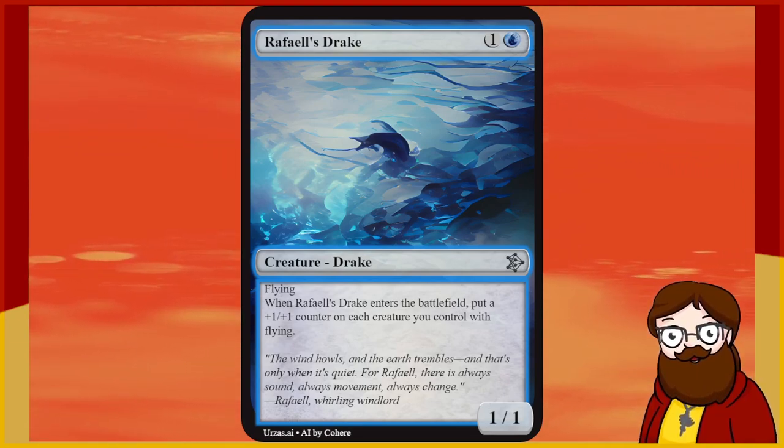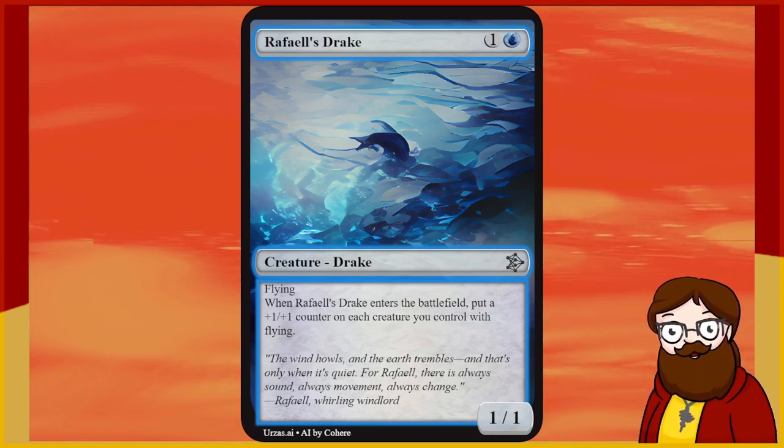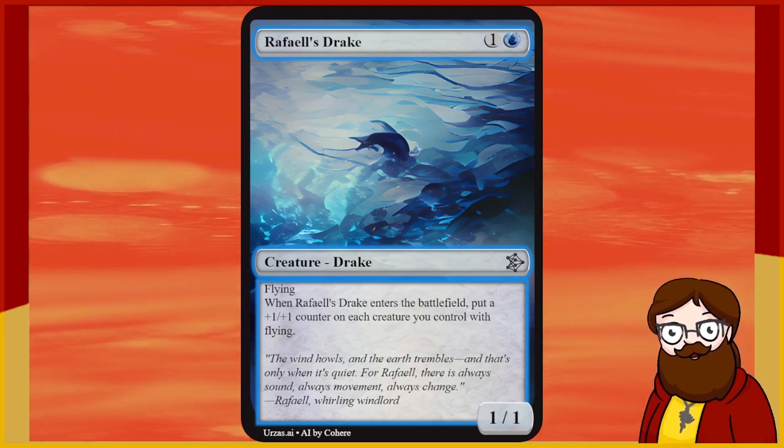So ETB, put a counter on each creature you control that has flying. It's great. I like it. If you play this early, it doesn't really do much, but it does hit itself, right? It doesn't hit each other creature you control with flying. So yeah, it's at minimum a 2-mana 2/2 with flying.